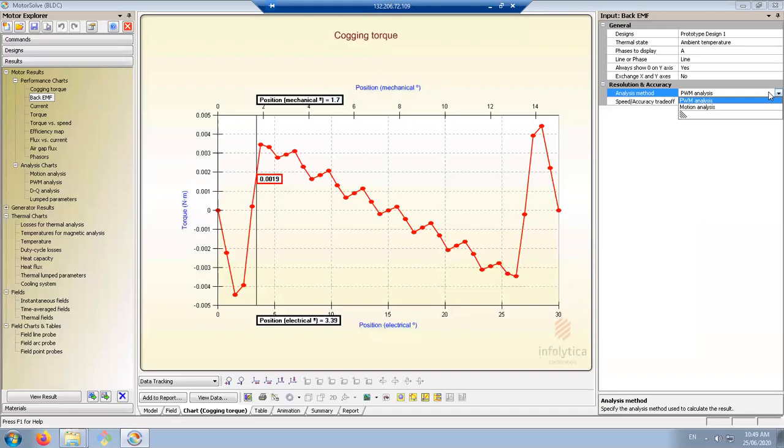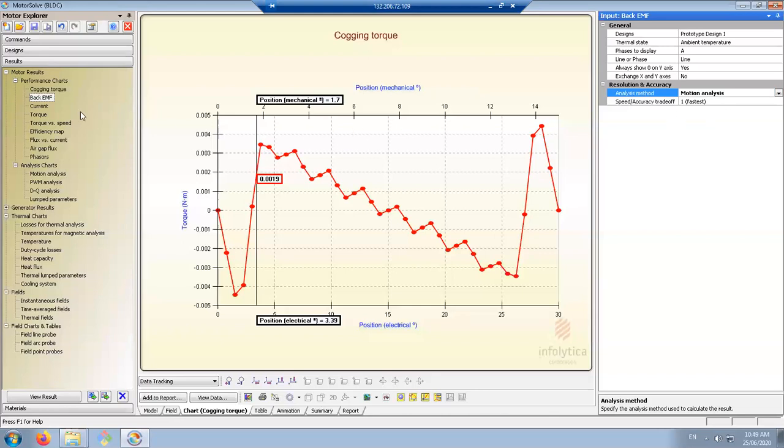And then it applies, for example, switching inputs, space vector modulation, or current hysteresis input to that performance map and get the results. However, as I said, it's a kind of response surface method, and it uses interpolation, which is not as accurate as running the finite element solver directly for all the points. So I would suggest that you use motion analysis all the time if you want to make sure that the results are really the ones that you would get from any finite element solver.